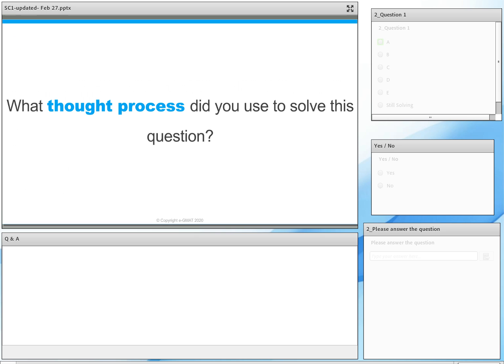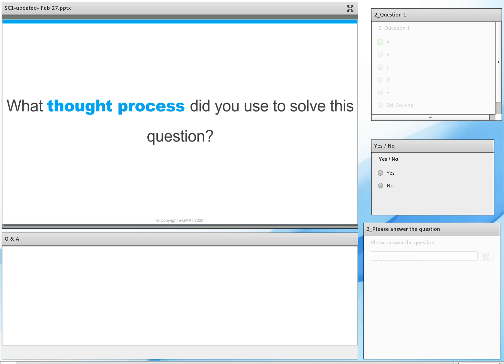I want you guys to think here about the thought process that you went through. And I want you to think about the answer choice you selected. I'm going to reopen this yes/no poll, and I want you to tell me, with yes being a thumbs up and no being that thumbs down, how confident are you in your answer choice? Are you feeling pretty confident? Are you not so confident? And I want you to be honest with your thought process here, because one thing you need when you go into sentence correction is a little bit of confidence in how you're approaching these sentences, okay?